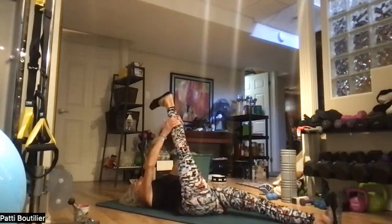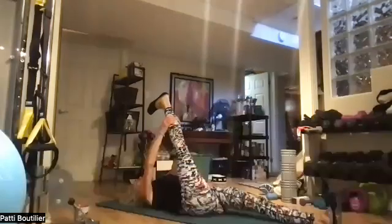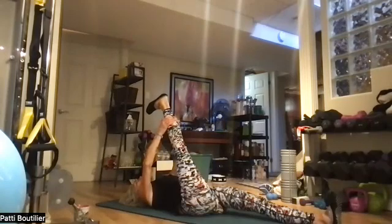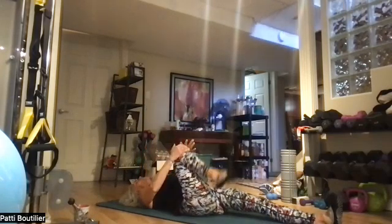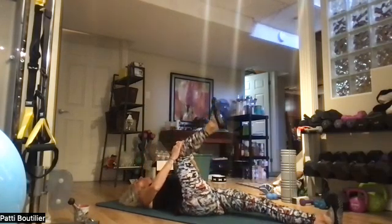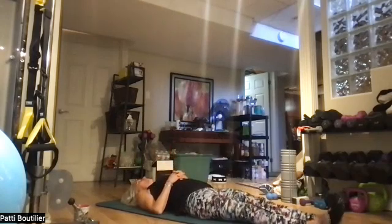Point and flex. Point and flex. Keep it flexed and then pull it a little bit further. And bend that knee. And then bring it back down to the mat and let's go to the left side.